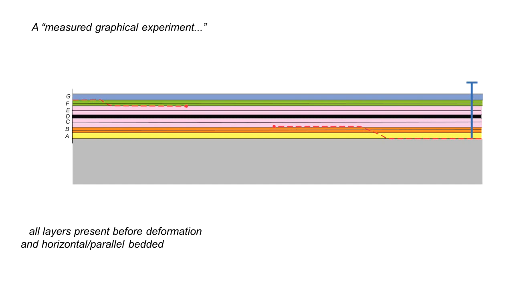Superimposed upon this stratigraphic template are two red dashed lines which represent trajectories that will be taken by thrust faults. At the bottom of the diagram is that gray material which is this basement if you will and that will not be involved in the deformation.